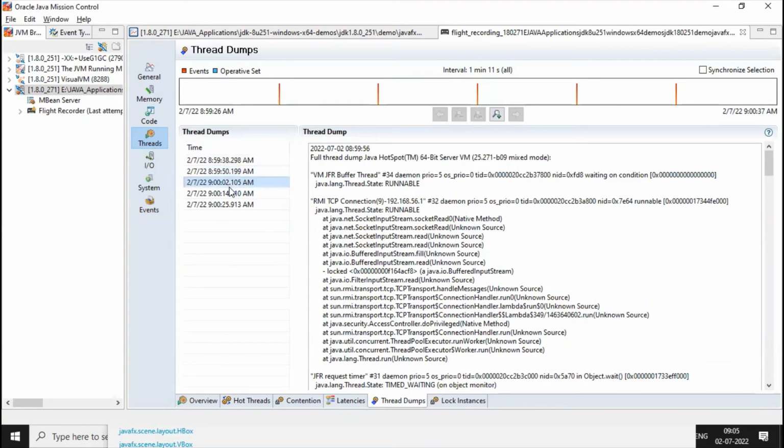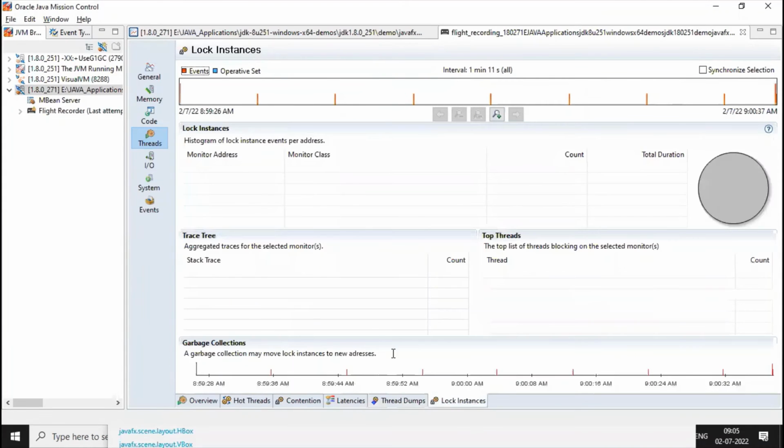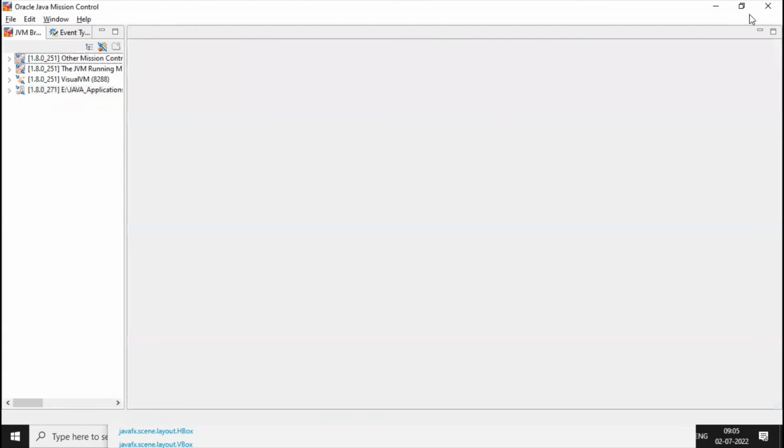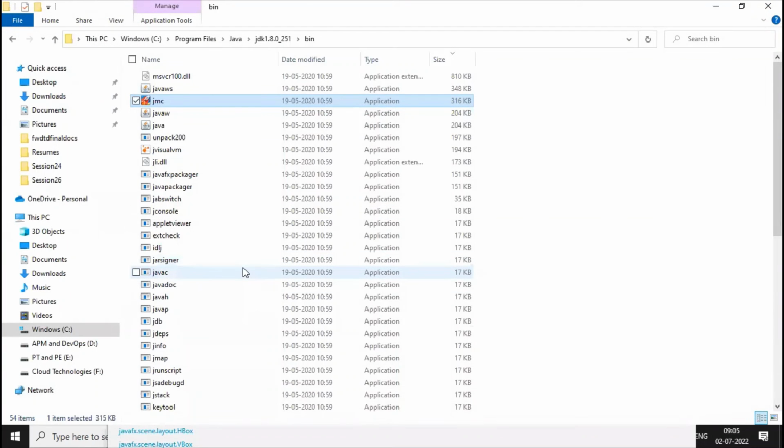You can take multiple thread dumps here, and you can also see the lock instances. This is one beautiful way of getting all the information using Java Mission Control. You have to go to the application server, then to the Java JDK bin folder, access JMC, and you can do that.